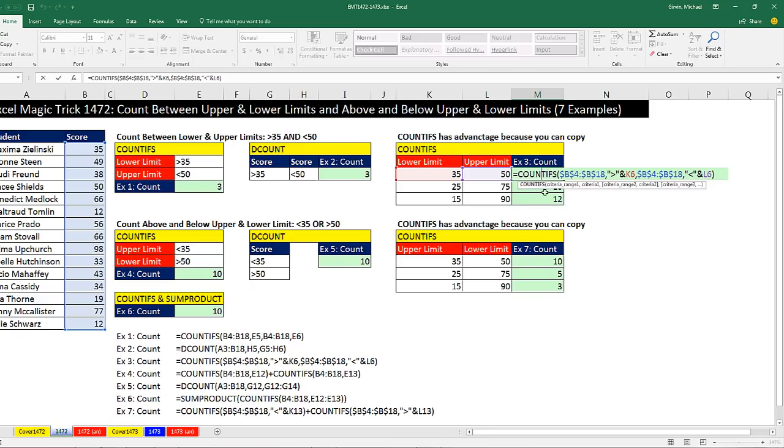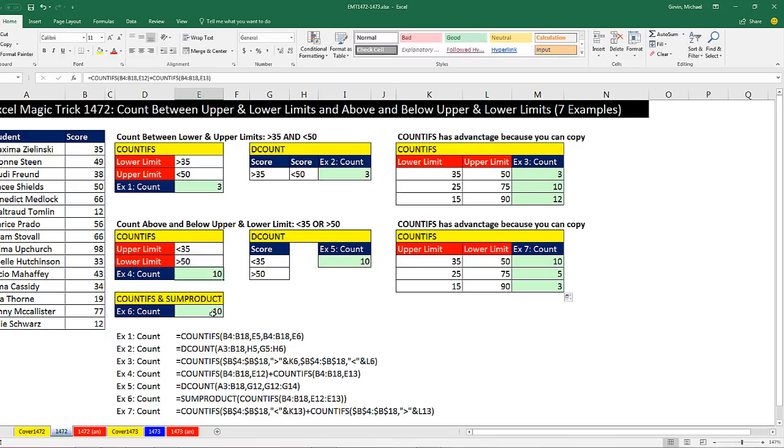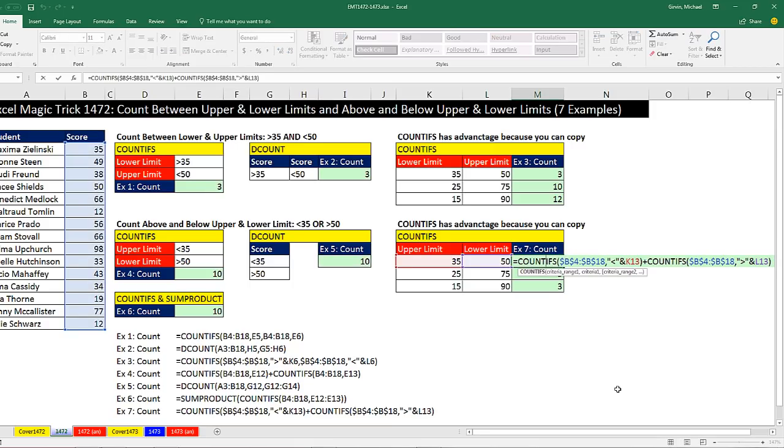We saw how to use COUNTIFS with locked ranges, and we saw how to put the comparative operator in the formula. Then we switched over to an OR logical test using multiple COUNTIFS. We saw how to use SUMPRODUCT and COUNTIFS and DCOUNT. And then, of course, using two COUNTIFS with locked range and comparative operators in the formula for copying it down the column.